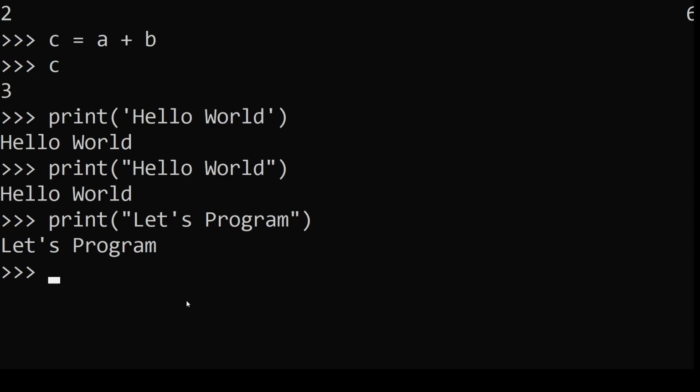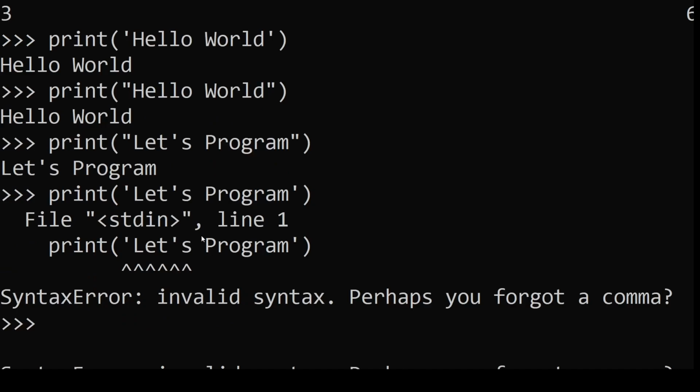In double inverted commas it is executed, but if you use single inverted commas for this text, let's program, and press the Enter key, then it shows an error, because the single inverted comma is similar to the apostrophe sign, so Python gets confused and shows invalid syntax.